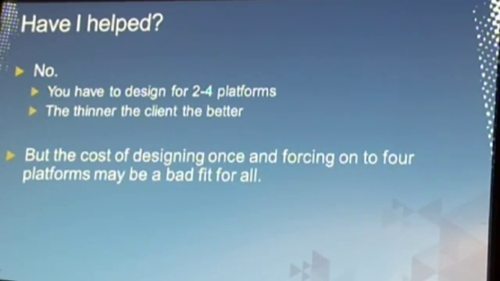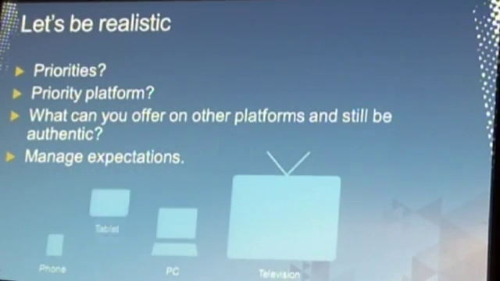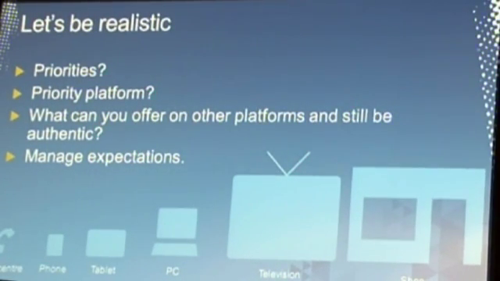So there were a couple of summary slides that I'm going to skip. And I just want to say, at the end of the day, you want to be realistic. You want to set your priorities and then try to be authentic on every platform. I think a dangerous thing to do is to offer an experience that doesn't feel right for the platform. And in many cases, you're possibly better off stripping back the experience to something that feels authentic and genuine, even if limited, for that platform, than trying to be all things to all people.